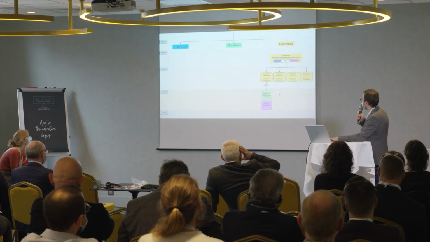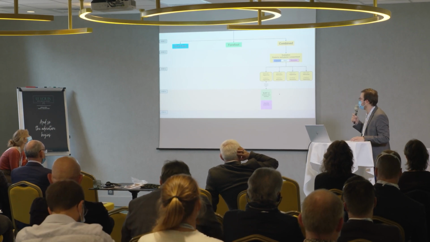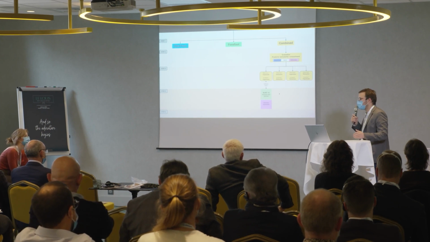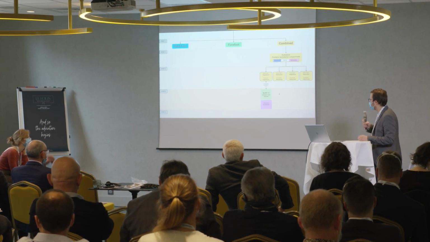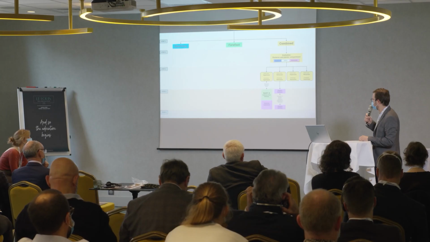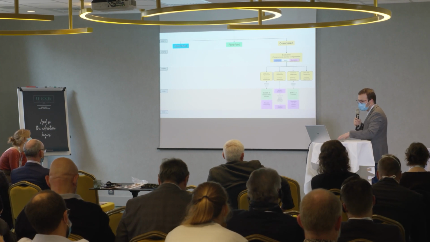For the treatment, you can use a diagnostic anesthetic block if it's necessary. The first treatment is botulinum toxin for intrinsic muscles, and you can also make a selective neurotomy. For the second part, the surgery of intrinsic muscles is the first step, and next you make an evaluation of the residual intrinsic component in order to evaluate hypertonia or retraction. And the second time, you can make a surgery of intrinsic muscles.